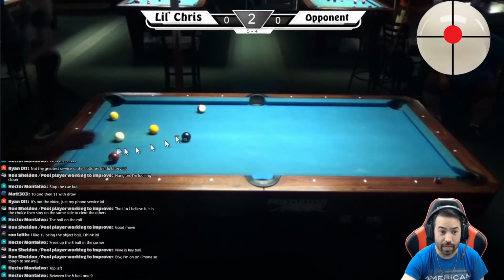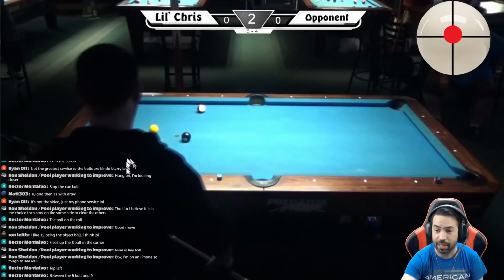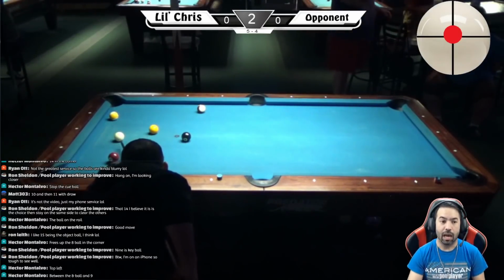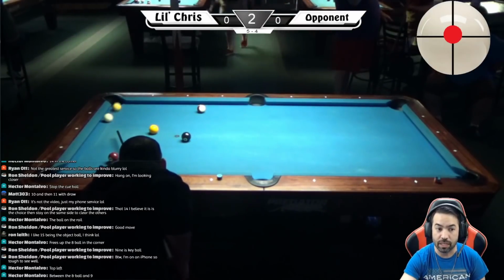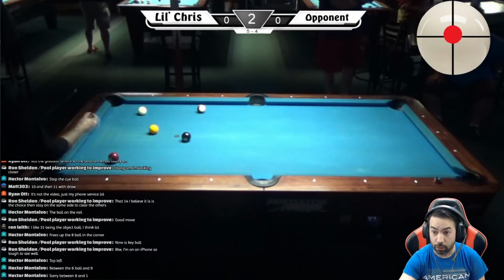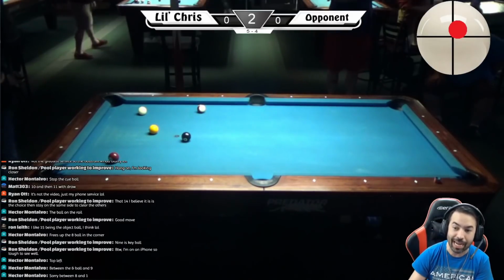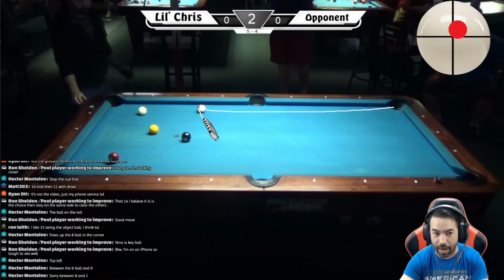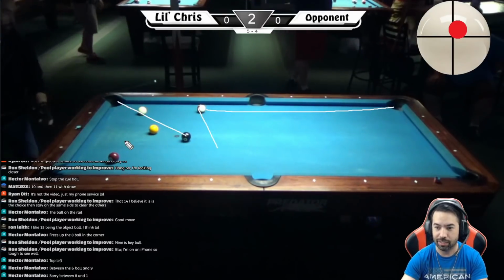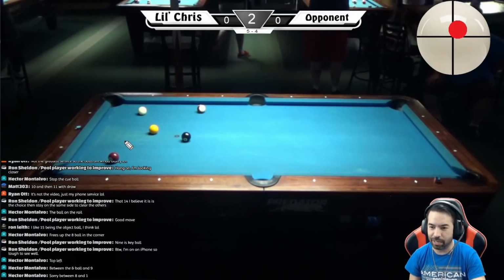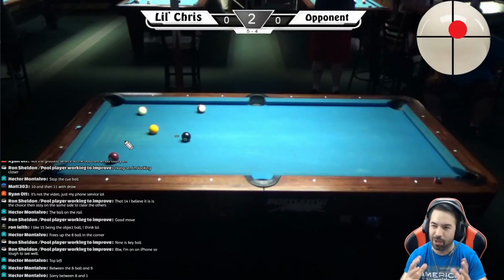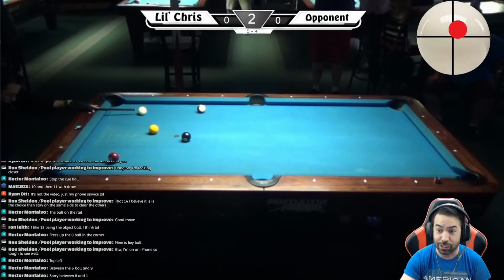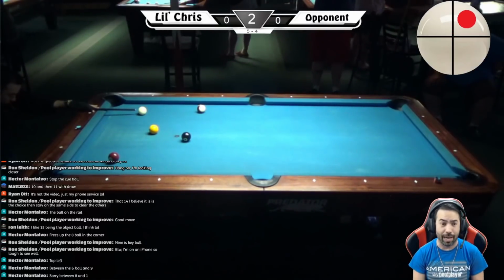So we can see, though, I can't shoot the 8 ball into this corner pocket because it's blocked by the 7, but it does have a path here for this corner pocket. So ideally, I would want to have some sort of position on the 15 ball. What I tried to do there with a little bit of top right spin was to get slightly behind the 15 ball, so that way when I shoot the 15 ball into this pocket here, I can just drag the cue ball over here so I can shoot the 8 over here. But I didn't get that position, right? So here I am making audible after audible. So my cue ball control really just isn't on par right now. But what I end up trying to do here is play this shot here with some top right spin, and you're about to see why.